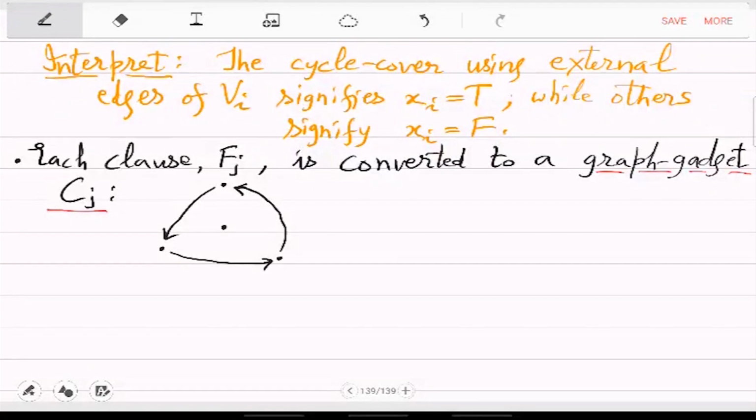And then the internal connections. So these are the external edges. These are 3 external edges instead of m plus 1, because now we are focusing on the clause, and the clause gadget is related to 3 literals. So there are 3 external edges, and the internal connection is as follows.